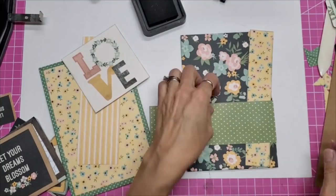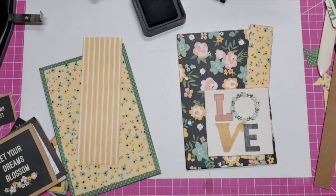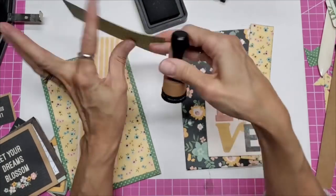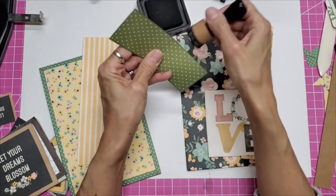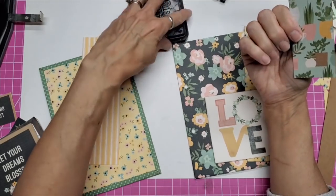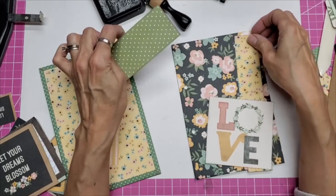And is this too wide? I think this is too wide for what I want. I'm going to make this a little more narrow. I cut that to maybe 2 inches. Another benefit to distressing these is this is white core paper, meaning there's two designs, but basically inside there it's still white. So if you cut it or tear it, you can see that white.